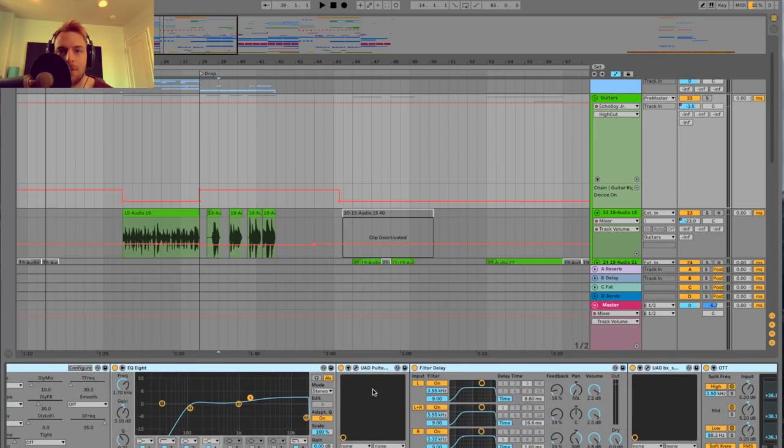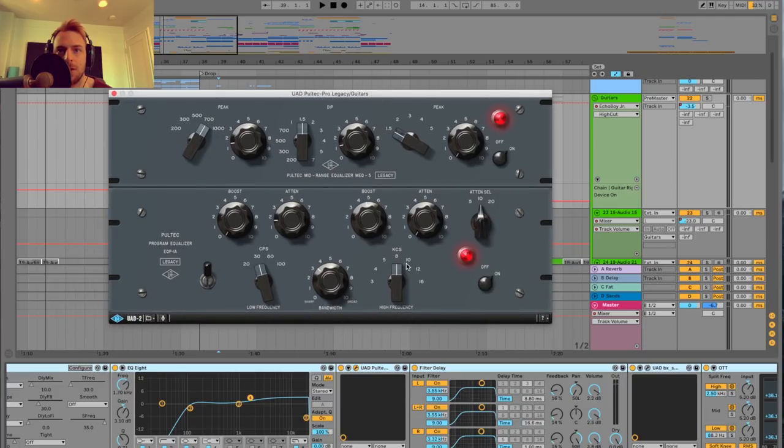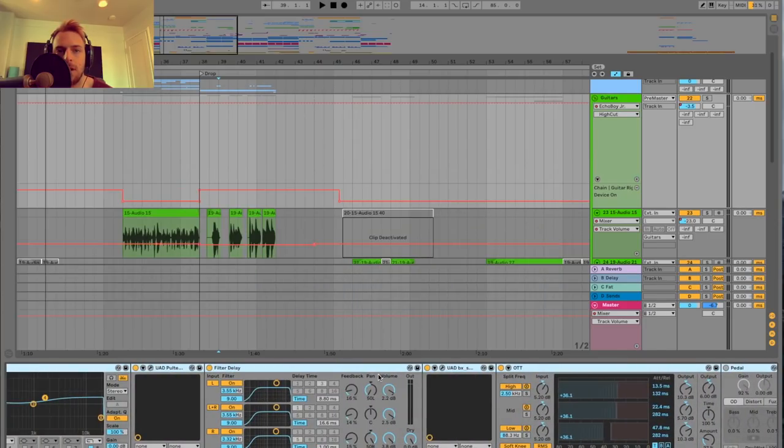Cut out the super low end from the guitar. Got this Pultec EQ, which is, I'm just boosting around 8K, the high frequencies there. And then I found that with guitars, I really like when they sound a little bit wider. So I spread them out a little bit. You can use the filter delay for that, which basically splits the signal into three signals. So I've panned this left signal all the way to the left, the right one all the way to the right, and left this one in the middle. That's going to make the guitar sound really wide and spread it.